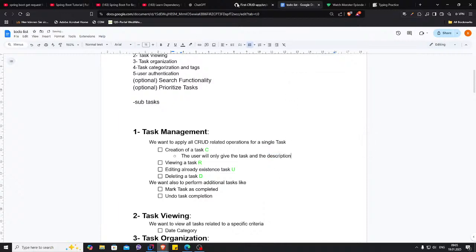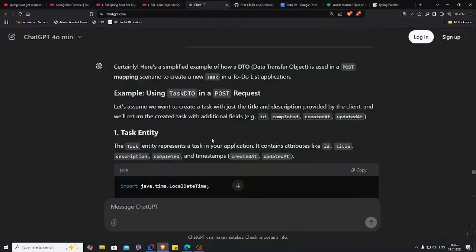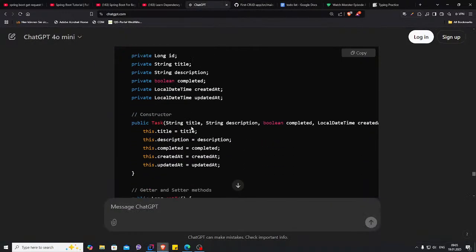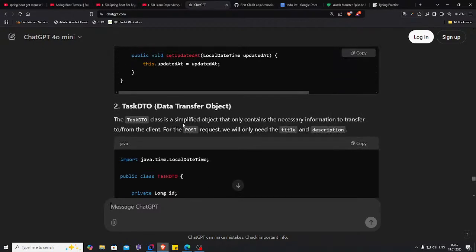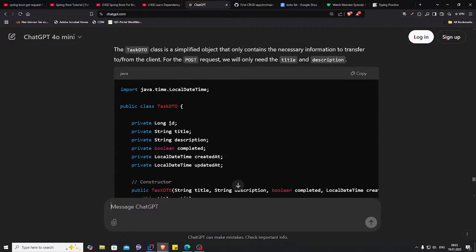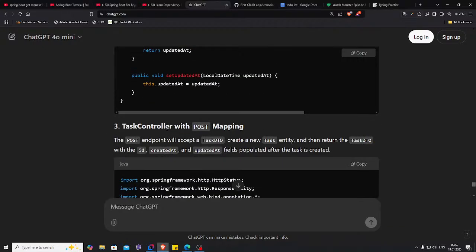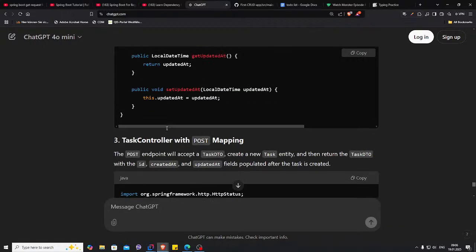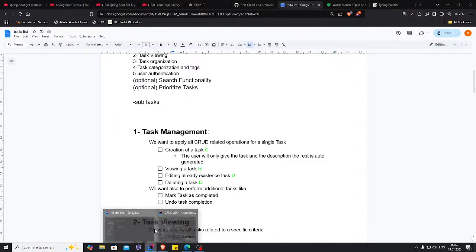The rest is auto generated. Class is simplified. Task DTO. Yes, we should add date, but I don't think we have it right now.